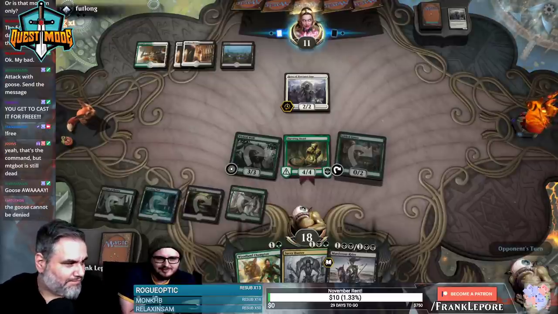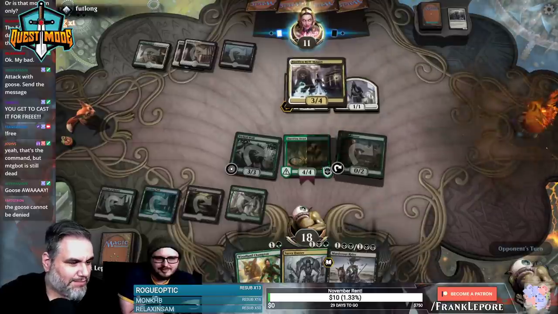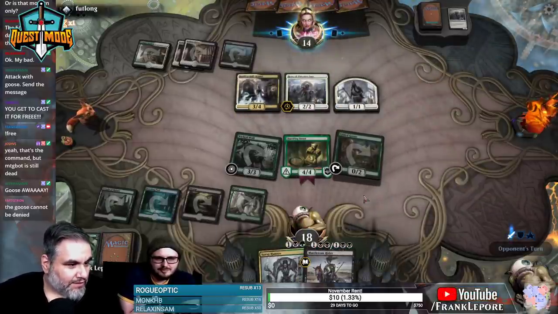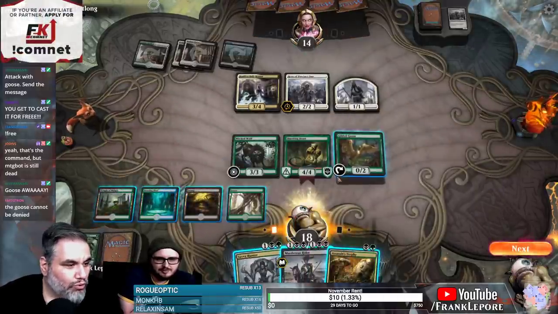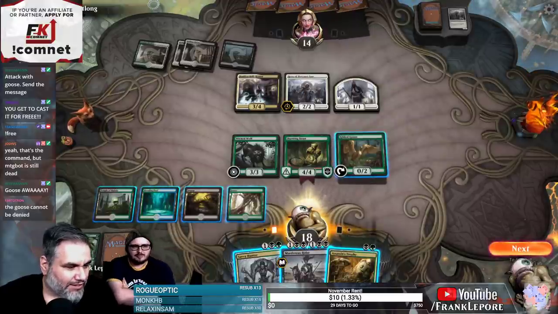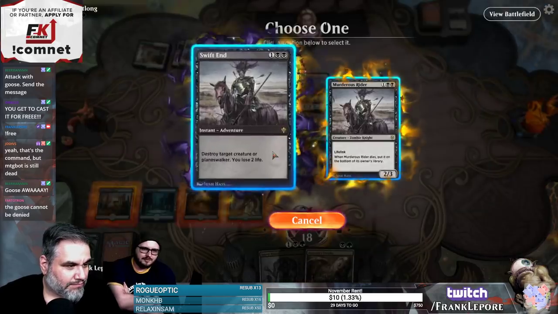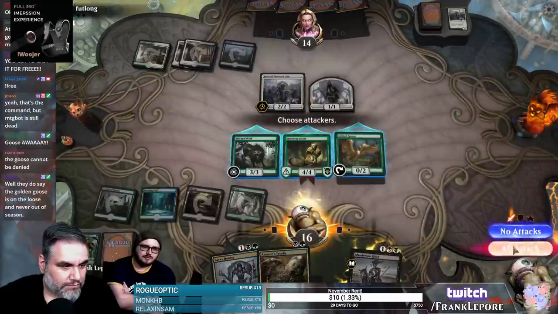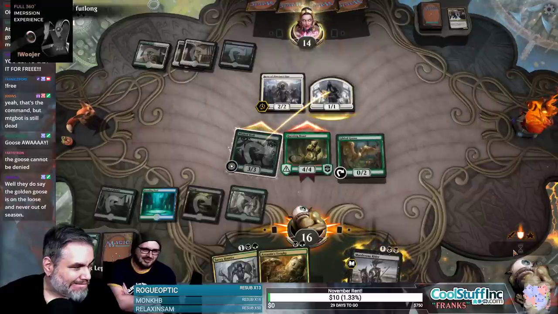What are we afraid of here? Doom Foretold is pretty good. Eh, that's fine. Woodland Champion can hit the shitter. Ooh. Probably just kill this, and if you want to just double block here, that's fine, because this guy can't even be blocked. Yeah. Stay home this time. He's so rambunctious.